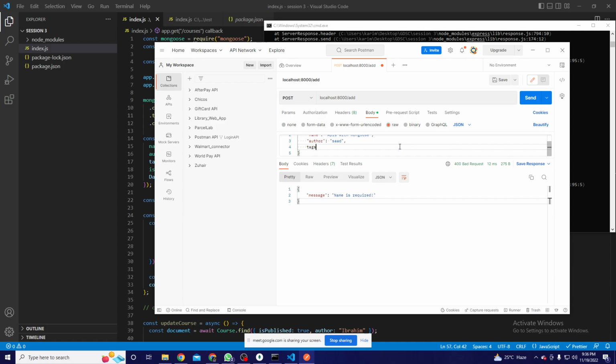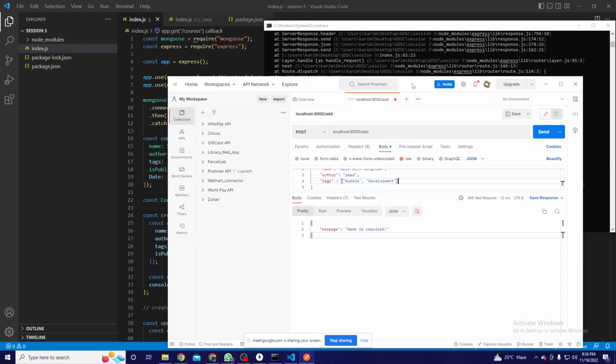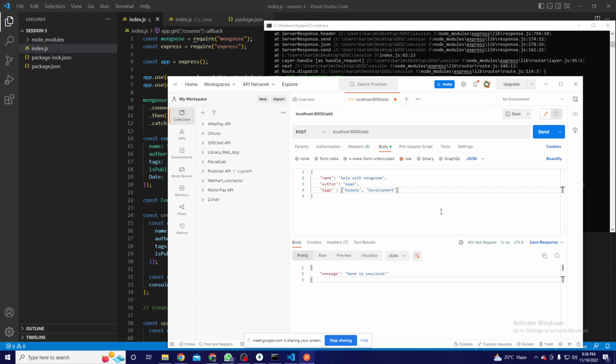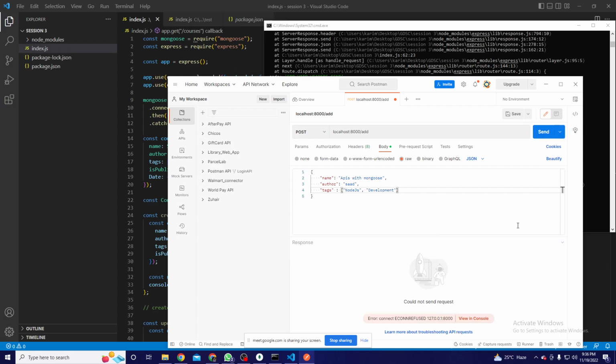In the tags, okay, so this will be in JSON format. In the tags I can pass an array of strings, which can be Node.js, and the second string can be development. And okay, so these are the three fields that I actually require. Okay, so now I'll simply send the request with these three fields.